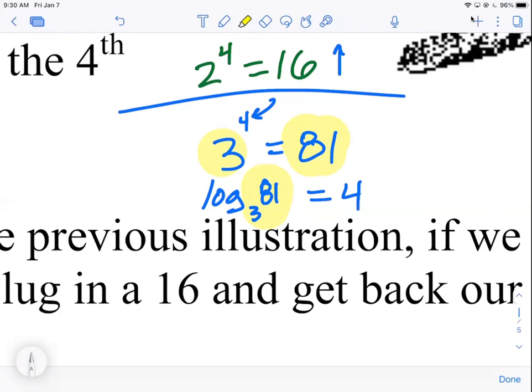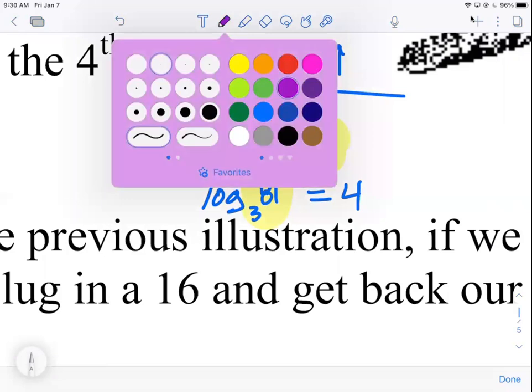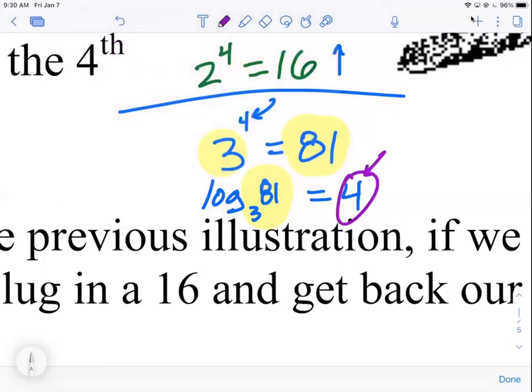And so again, the benefit is 81 is not a really big number. It's reasonably small, right? But if we start talking about, oh, but 81 is a power of 3, and we start talking about all powers of 3, and we all agree that we're referring to powers of 3, then if I just say 4 compared to 5, you know what we're talking about, right? Which one's bigger, 4 or 5? 5. So which one's bigger, 3 to the 4th or 3 to the 5th? I'm an idiot. 3 to the 5th. Yeah, see, that's the idea behind logs.